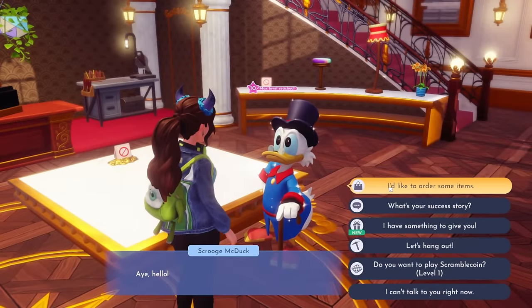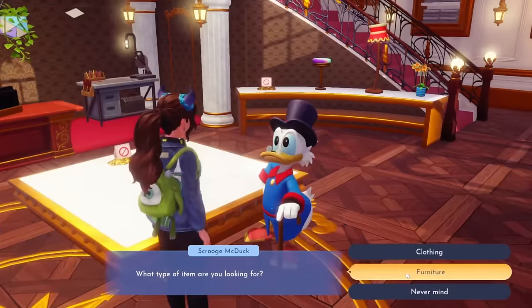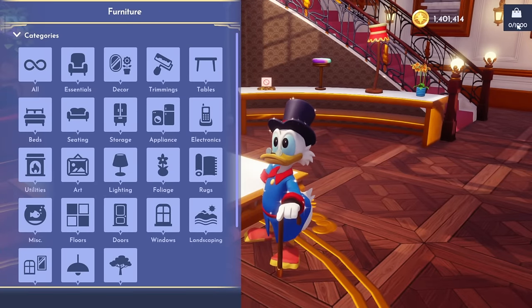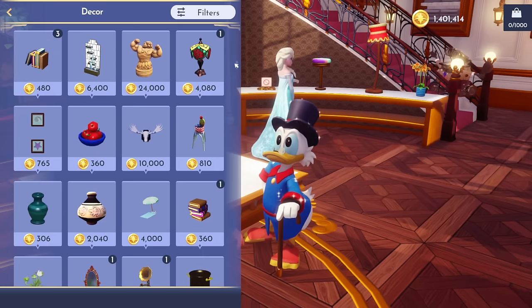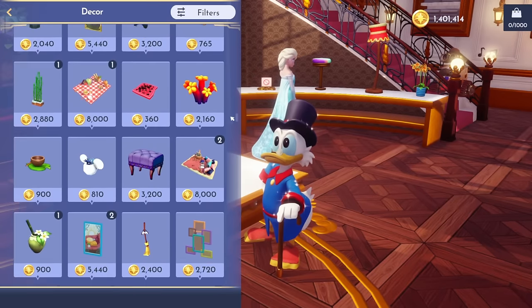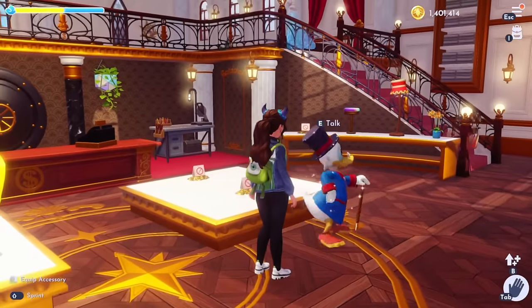Let's see what the item limit is now. For clothing there's still nothing in here for me. Furniture, however — the limit has gone up to 1,000 items per day! So there's basically no limit. There's no way I'm gonna buy a thousand items in one day. This really changes things — it makes Dream Snaps a lot easier because I can buy a bunch of the same item to use for those. This is really gonna make things a lot easier when it comes to decorating and getting several of the same item. That's amazing!